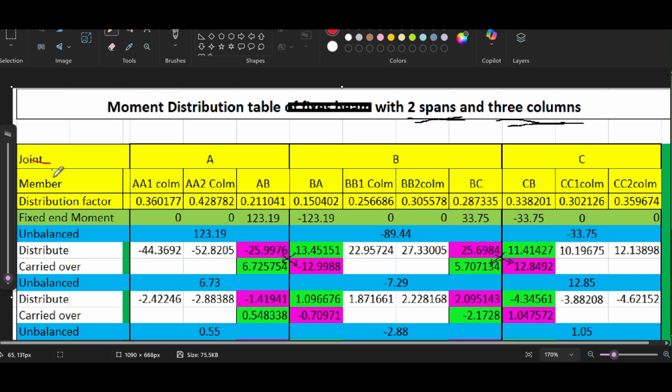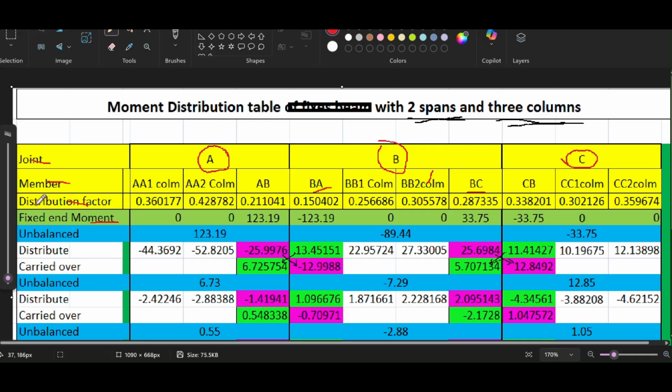The yellow lines, line 1, line 2, line 3, and also line 4. These things we have already calculated in the previous calculations for joint A, joint B, joint C. Those things I have brought here. This is members for A joint. There are three members called A1, A2, and the beam AB. In the joint B, there are two beams called BA and BC, and two columns, going to the ground floor and going to the first floor. And similarly, in C, there are three members, two columns and one beam.